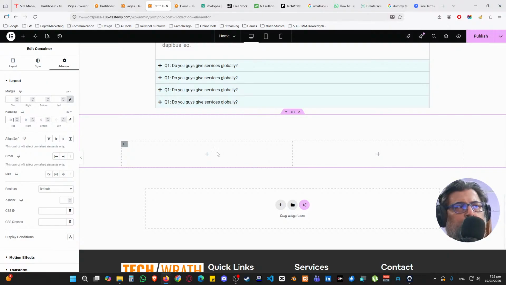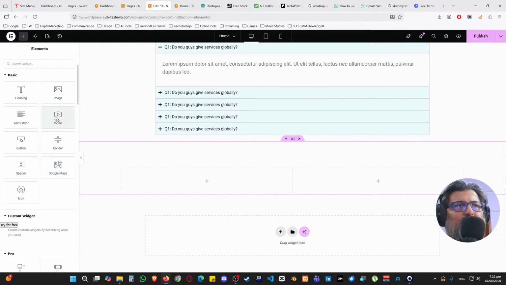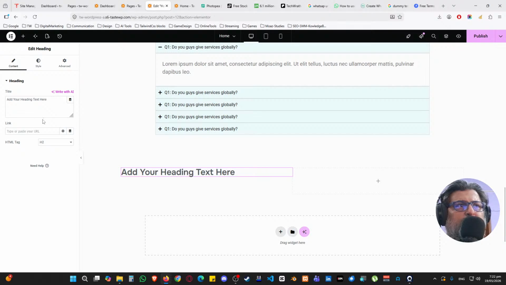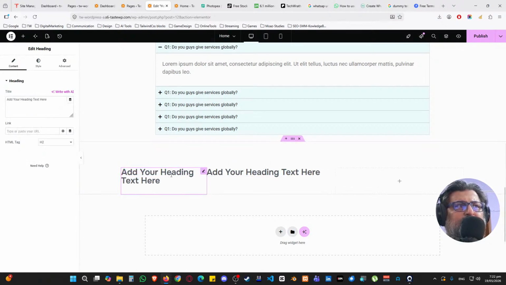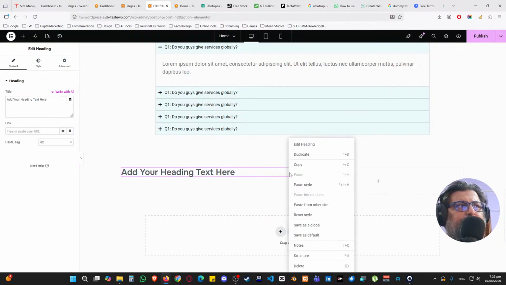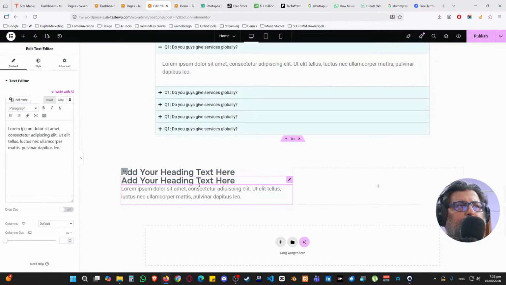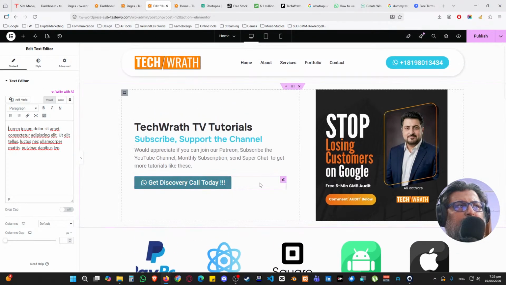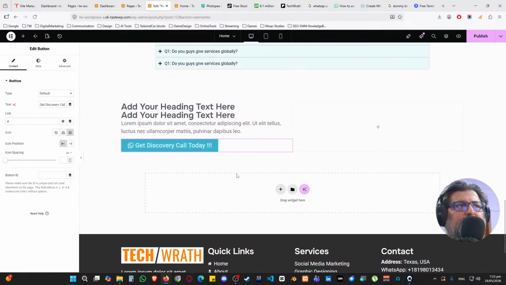We are going to do, let's say, a heading. H2 heading. Then we're going to do a H3 heading. H2 heading. H3 heading. And we've got the text, right? And you guys can go up, copy this CTA, and we're going to paste it here.